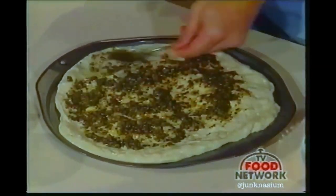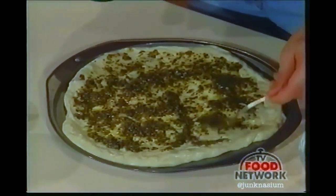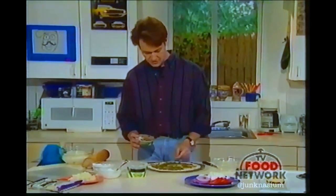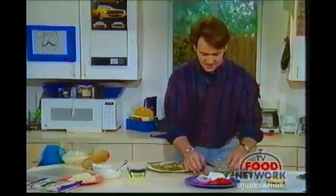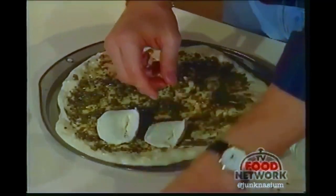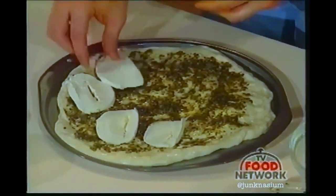Spread it all the way out. I always like my sauce all the way out to the edge. You don't want huge crust. You want crust, but not excessive crust. Now we will add some slices of mozzarella. Like this? We're using fresh mozzarella, which is now available in most grocery stores.